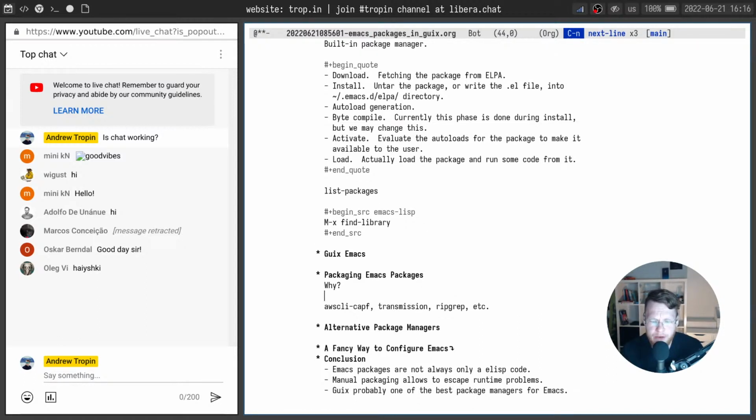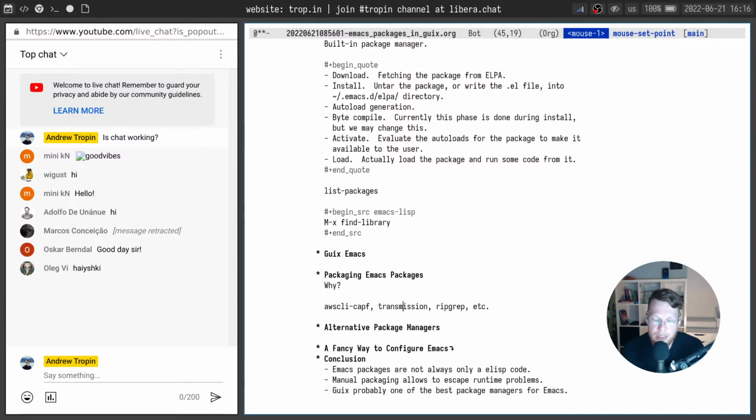Here are a few examples of packages, for example, aws-cli-capf, which depends on a data package for providing completion for AWS CLI.